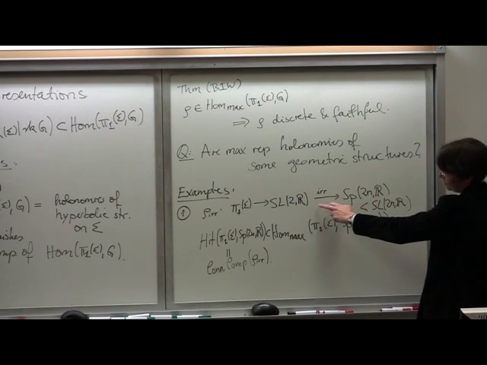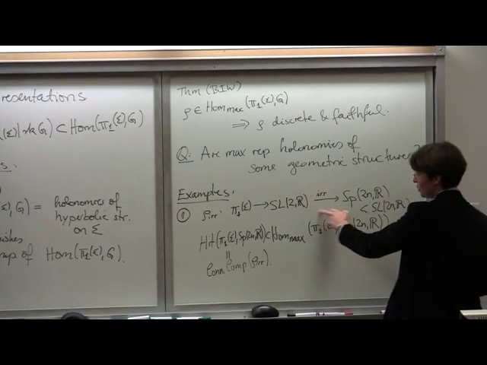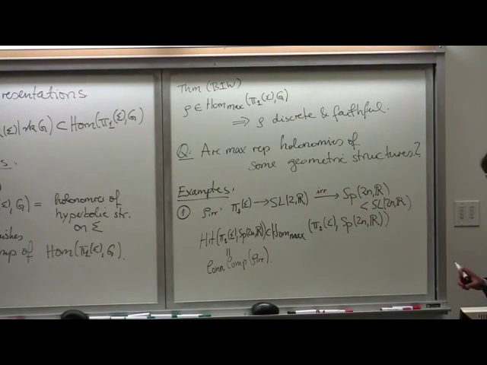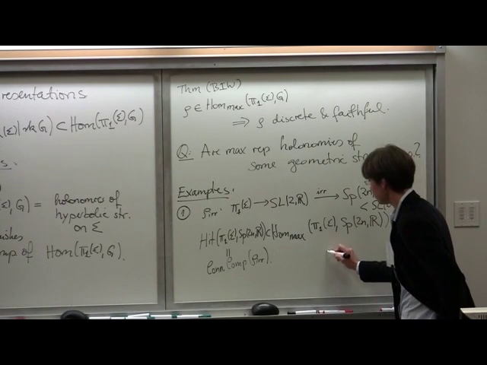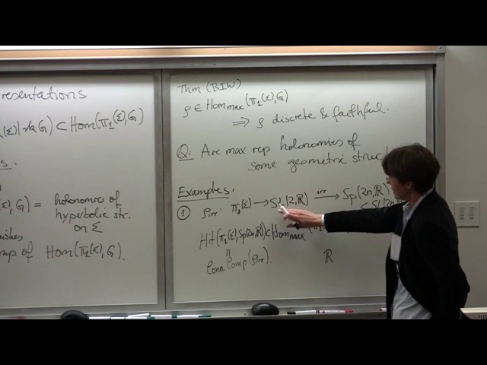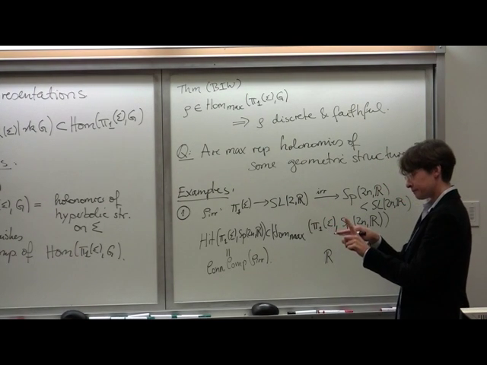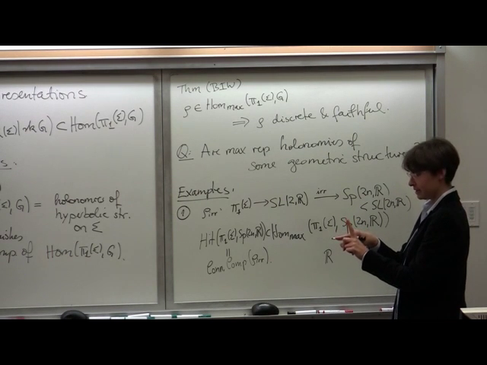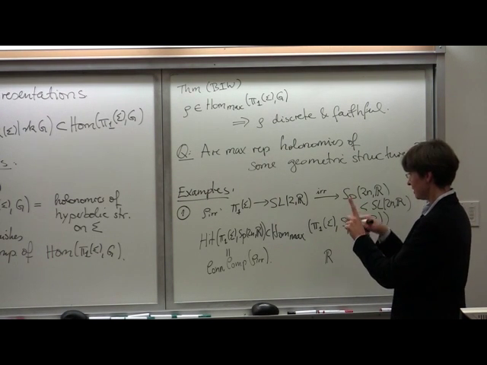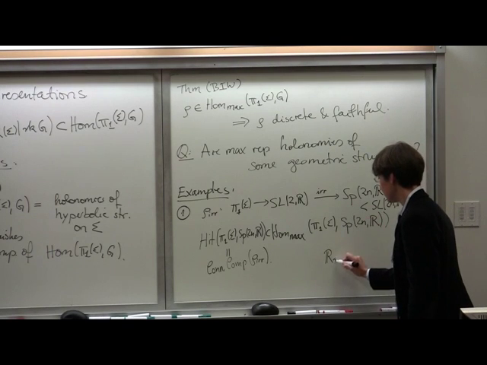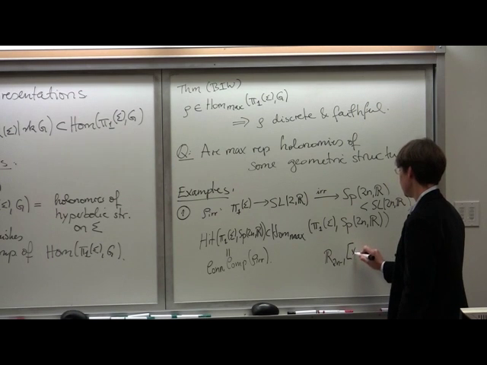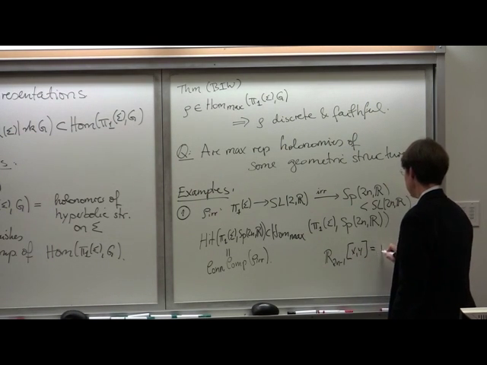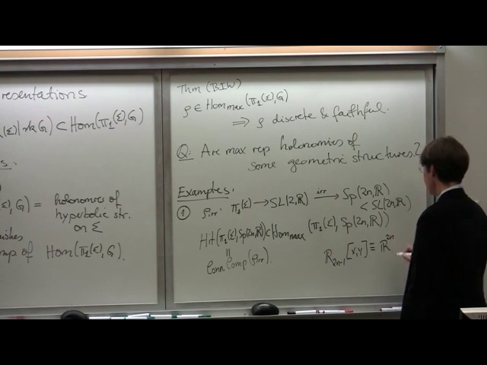So for later purpose, I want to say one more word about how you get the irreducible representation, which everyone knows, but I want to use it later. You get the irreducible representation by looking at the action of SL2R on R2 spanned by two variables x and y. Then you can look at the induced representation on homogeneous polynomials of degree 2n minus 1 in x and y. And this is a 2n dimensional vector space with a symplectic form.